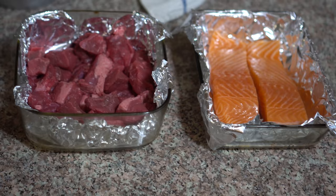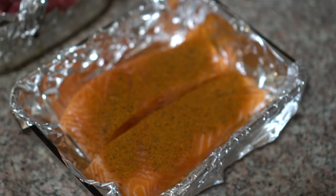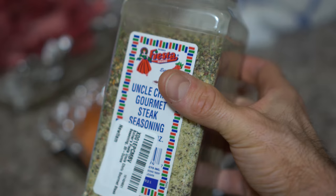So over here, we got our steak and our salmon. What I put on them, I do the Rub with Love salmon rub, and then just some regular old Uncle Chris's gourmet steak seasoning. Again, not too concerned, just something about like that. I take my Uncle Chris's gourmet seasoning, come over to my steak, and give it a little sprinkle like that.